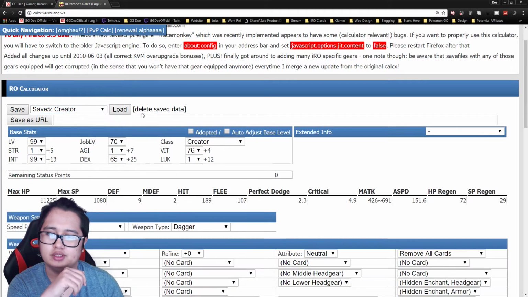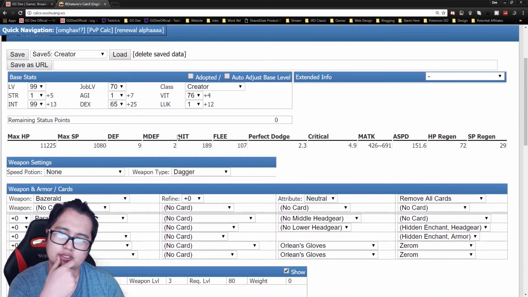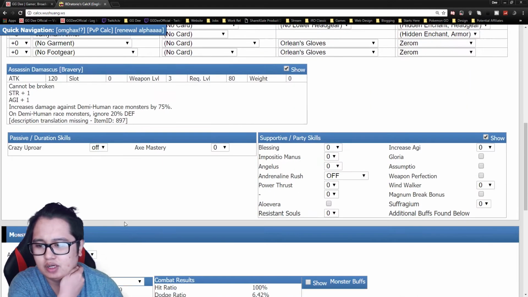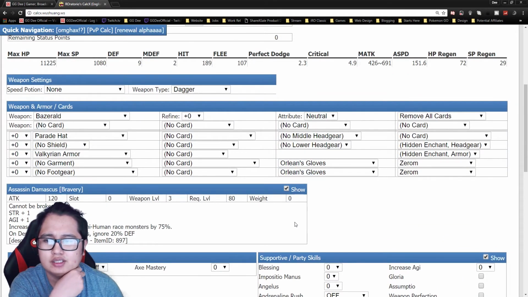And the next build, this is the build I actually use. The only reason you use this build is if you know that you can be pretty tanky. So you mainly get the same int, 99, and you get lower dex. The reason for that is you get higher vit for survivability. And this build is actually good for MVPing too, as well. You might argue that this dex is a little low for acid bomb, but if you check right here, still pretty fast. It's half a second cast time.